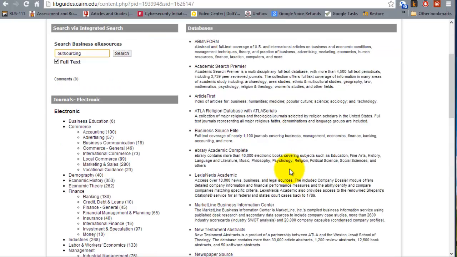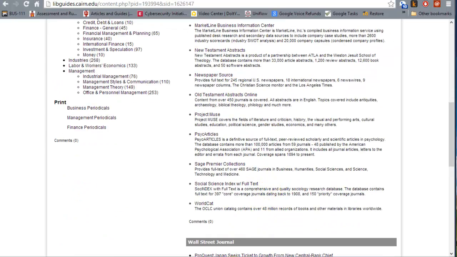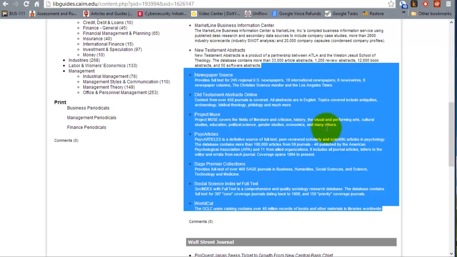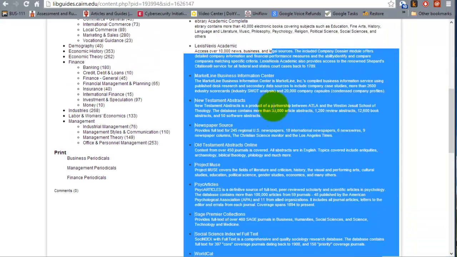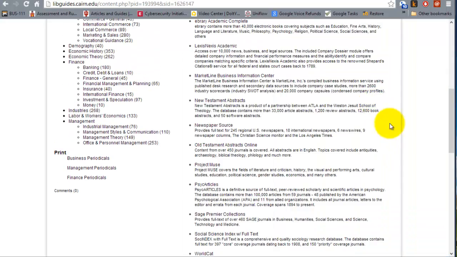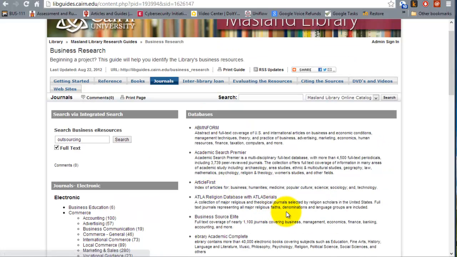So notice there is a whole variety of them. And again, that's why you don't really need to waste your time on Google when you have all this gold right here. So basically just read the description throughout all of these databases here and then start utilizing them.